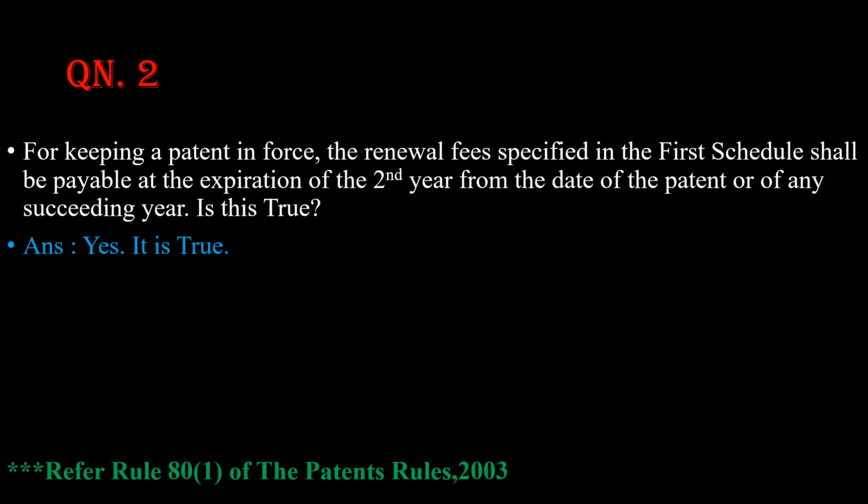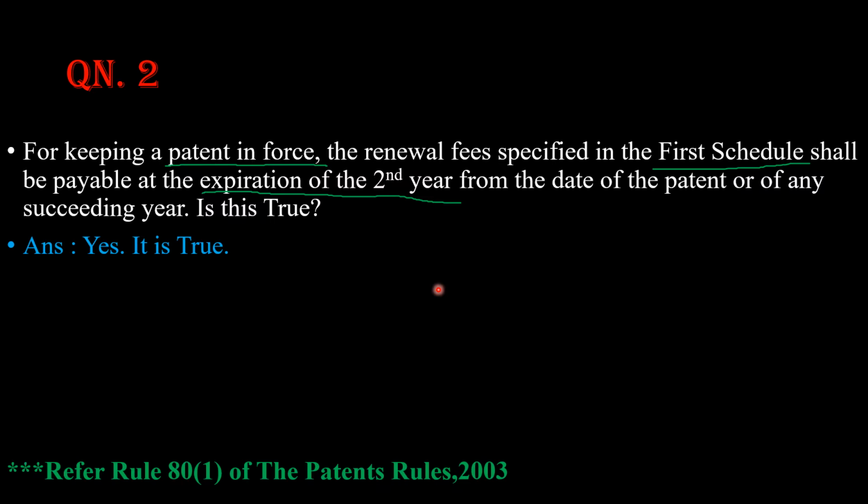Question number 2 says, for keeping a patent in force, the renewal fees specified in the first schedule shall be payable at the expiration of the second year from the date of the patent or of any succeeding year. Is this true? Okay, so here the key points are a patent in force, the first schedule, and the expiration of the second year. When you observe these things, you can very well say whether this statement is true or not.